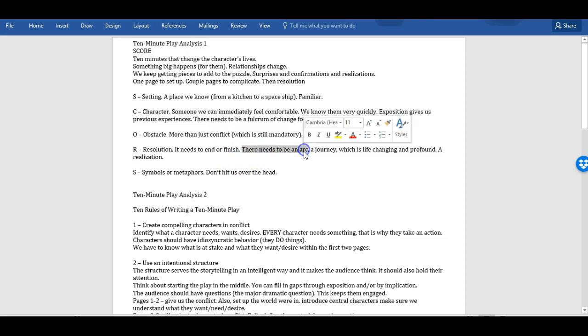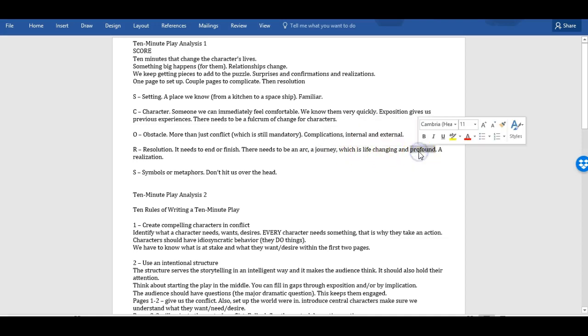This is a term often used in terms of a character's arc. What is their journey? How do they change? Think about how an arc is shaped. They start from one point, they travel up through the arc, and then they come out to the other side of the arc.